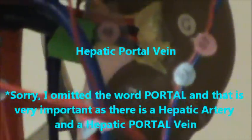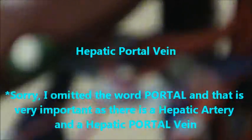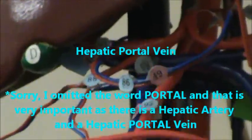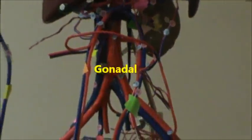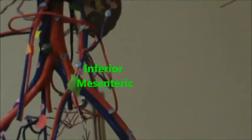The renal is kind of underneath your splenic vein. And then we have the hepatic in blue — hepatic means liver, so over here is your liver, and it's right here. There's your liver — it's the vein that runs into your liver, number 48. And then the gonadal one more time — that was yellow, and here are your little gonadal veins; those are very important. And then the last two are your superior mesenteric in orange and inferior mesenteric in green.